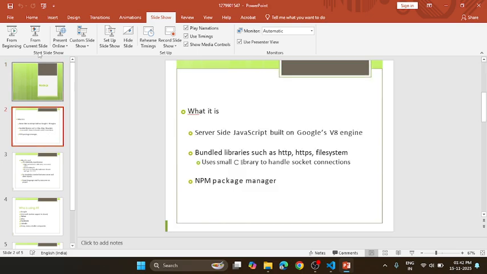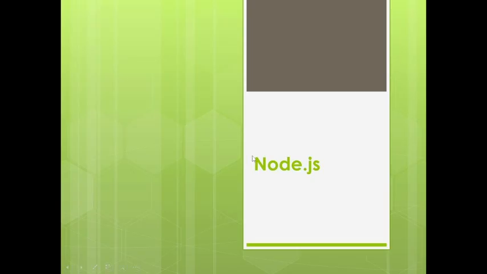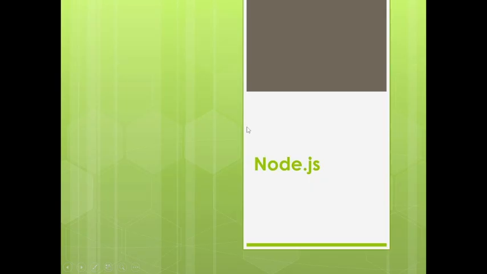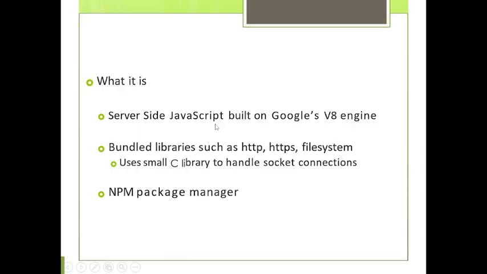So if I go to that slide, here you can see what it is. Node.js is nothing but a JavaScript runtime. We are running JavaScript on the server, nothing else. JavaScript code we can run on the server using Node.js. Behind the scenes, Node.js is using the V8 engine of Chrome. Different browsers use different engines, like Firefox is using SpiderMonkey. Same as that, Node.js is using the very popular V8 engine to run the code.